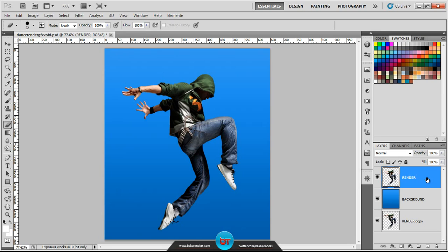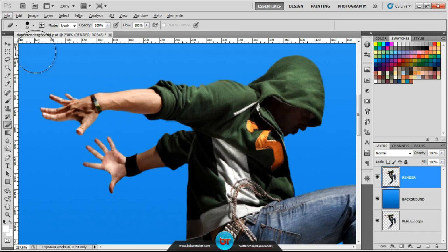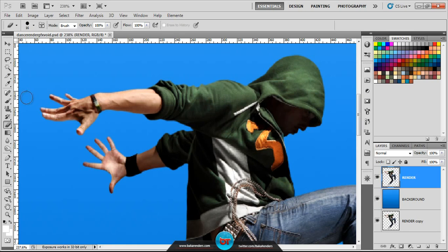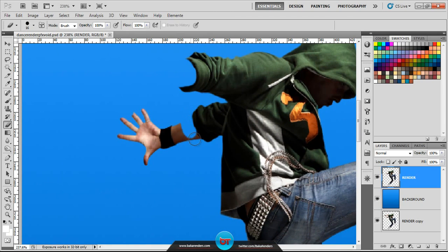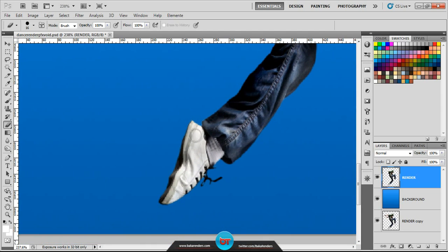Okay, so let's begin by removing the limbs. We're gonna zoom in on the character, and apparently the brush size is a bit too big, so I'm just gonna change it to about 16. There we go. I'm just gonna start erasing like this, and make sure to get the hands, the skin, and don't take too much out of the clothes because we're gonna need those. I'm just gonna erase you here. Goodbye. And now the shoes, you're gonna do the same like this, and one left, and just erase it like this. There we go.